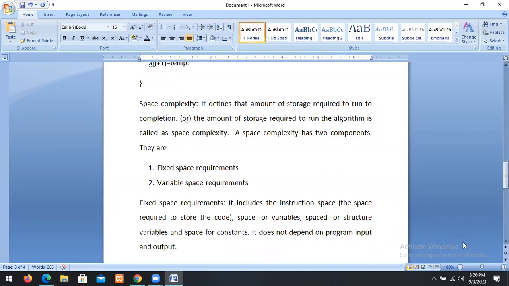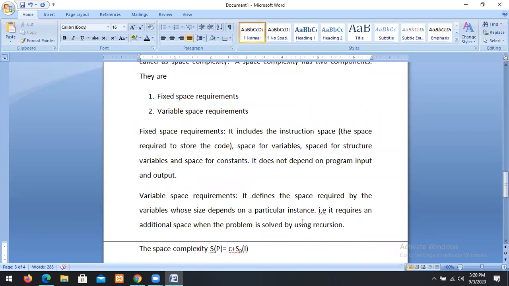So variable space: when the problem is solved with recursion, we need some additional storage. That we call variable space requirements. So it depends on the problem. The problem can be solved in different ways. When we solve the problem by using recursion, it additionally requires some space, because whenever we use recursion, it automatically creates a stack. That's why it needs additional space, which we call variable space.